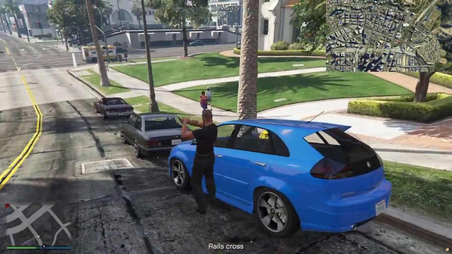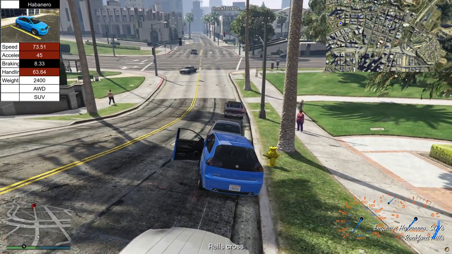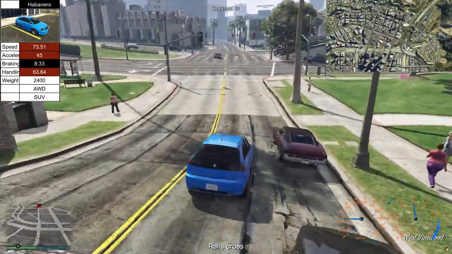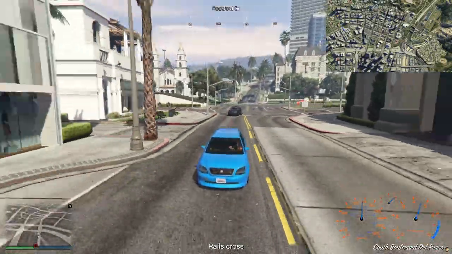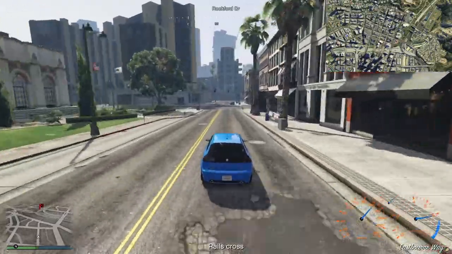Let's take this one. It's a bit of an ostentatious colour, but that's another bloody habanero as well. I mean, these do kind of work, but I need to get moving. I should have taken the fuselage behind it, but I was trying to plan ahead a bit and pick a car that I was going to be able to take that last checkpoint in.